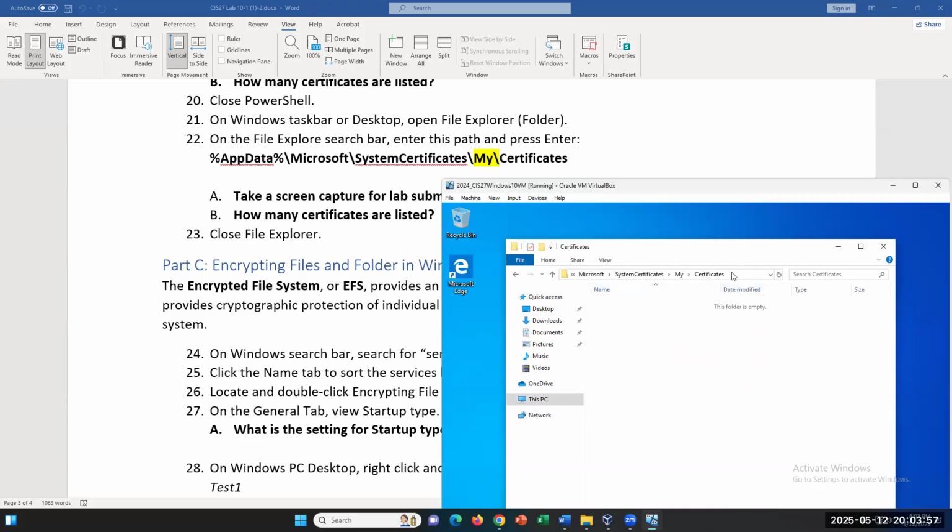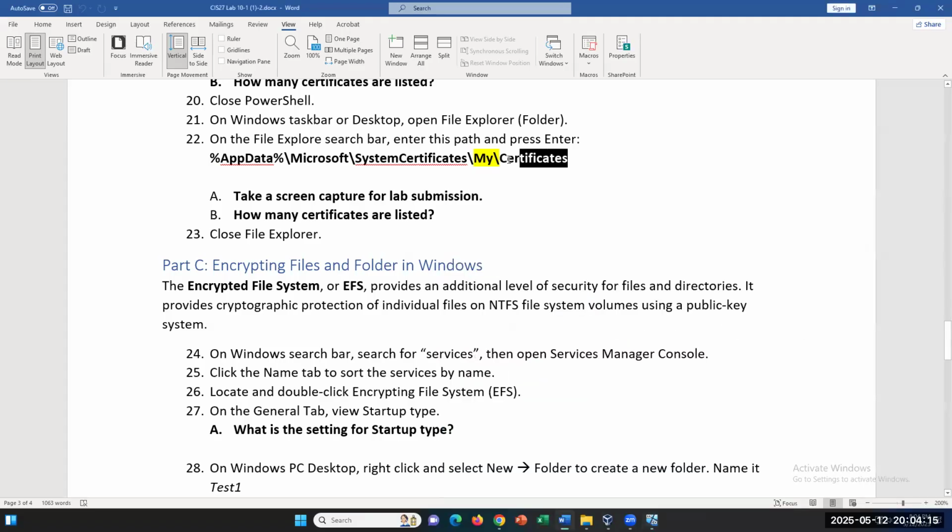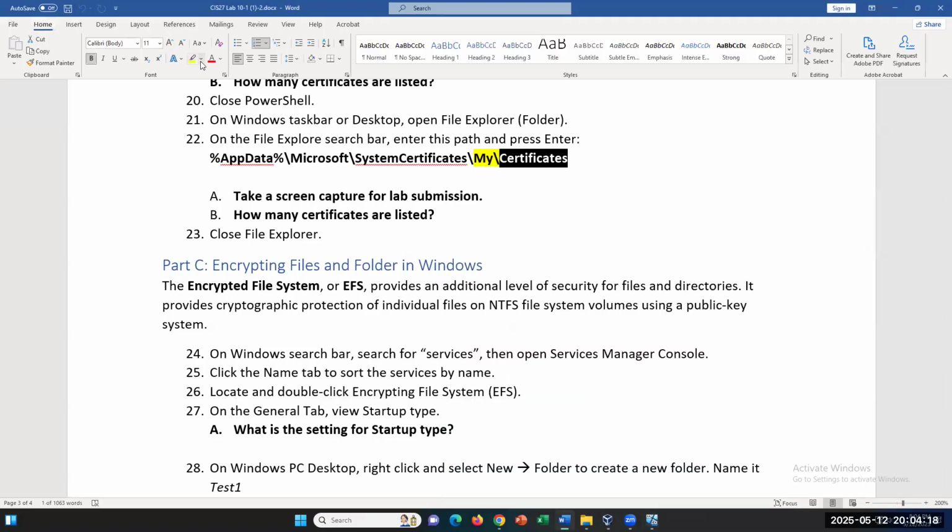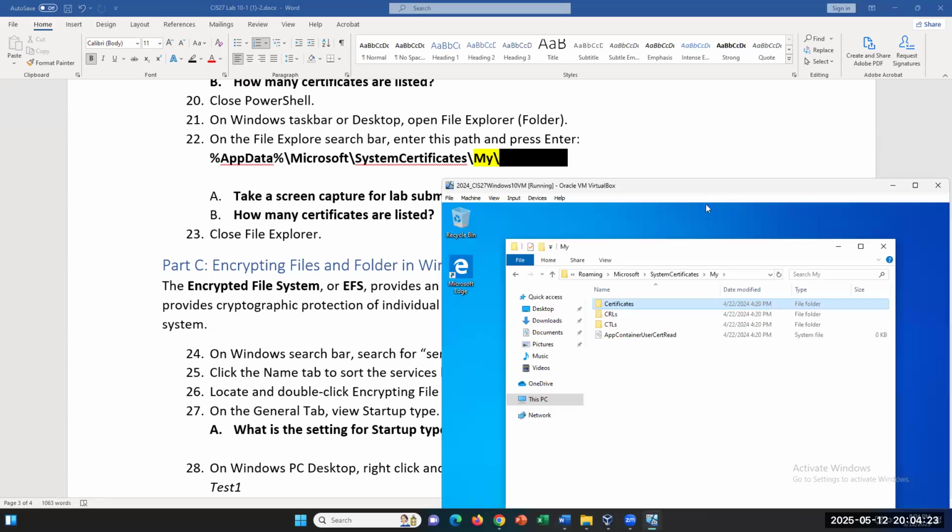Now, if you see that it's empty, that just means that you don't have any modified certificate for your personal system. If you move back one step to the My, you will see, so omit this, okay? I'm going to black highlight that. So go up to the My in the path and you would see some folders, like CRLs, which probably has nothing, right?